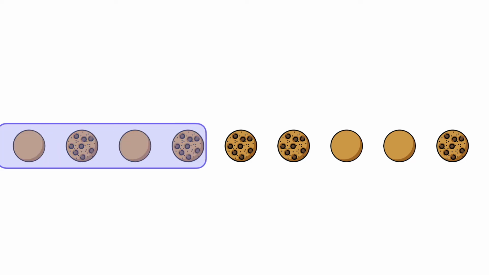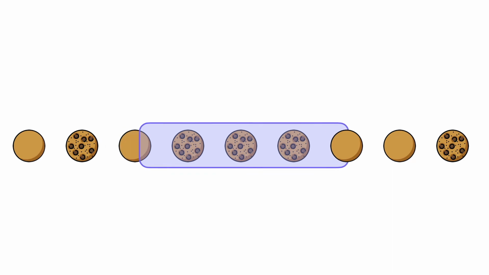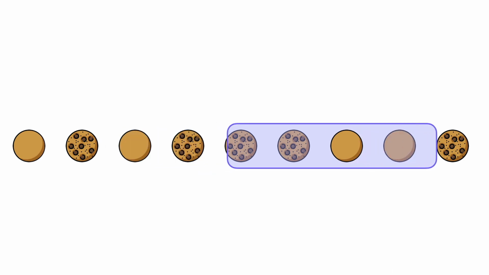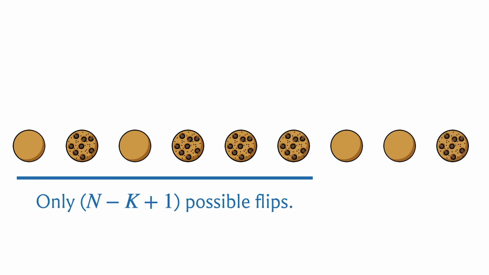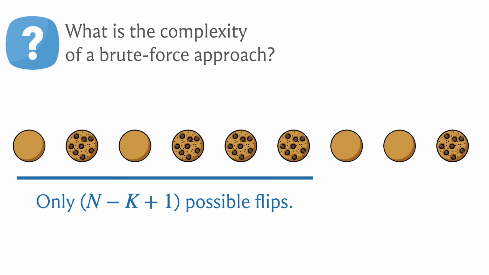So notice that the legitimate locations where you can start a flip are the locations including the leftmost location on the table and all the way up to the n minus k plus 1th location. At the very end, as we said, there isn't enough room and further flips are not possible anymore. So really you have these n minus k plus 1 possible flips, and at this point you might be tempted to think about a brute force approach to solving the problem. So given that there are only so many flips you can make, and given the fact that the order doesn't matter, the question really just boils down to which flips are you going to make, because we also know that flips are never repeated. So what is the complexity of a brute force approach based on all the observations that we have made so far?